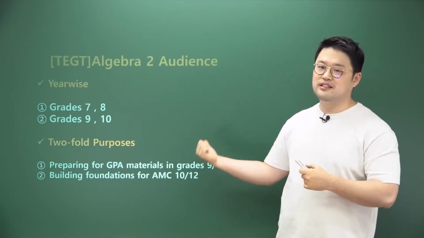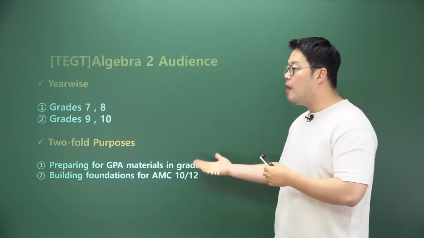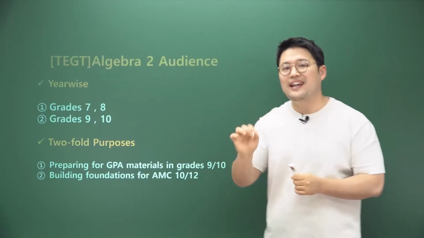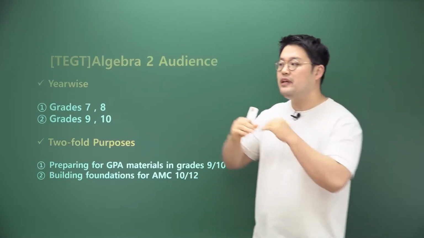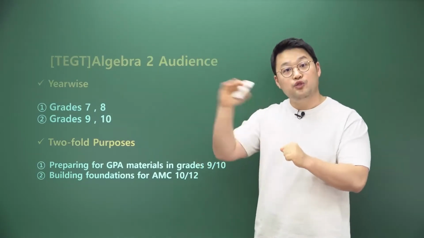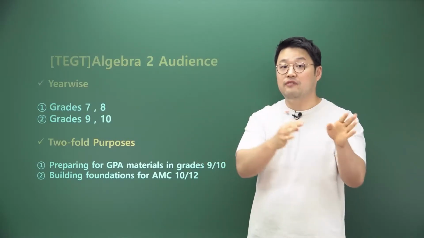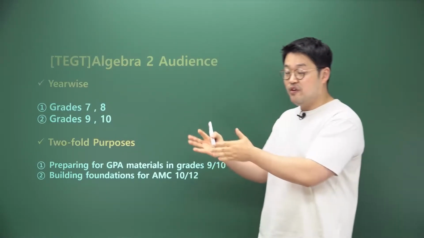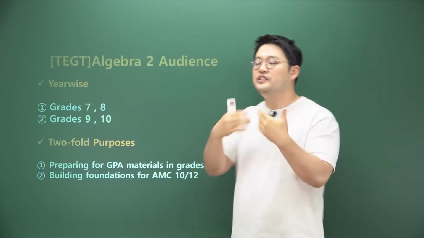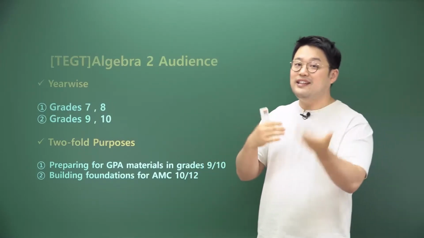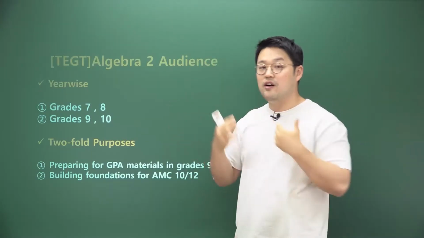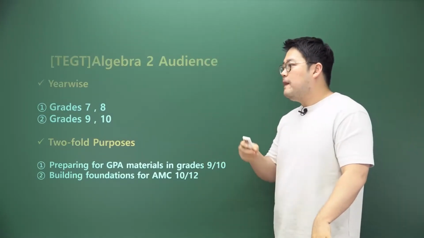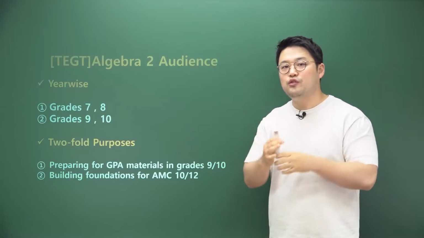You can consider this a vocab class, and competition math is going to be more about writing practice. After you learn all the basic vocab, there are some intermediary level vocab and some challenging level vocab, right? LSAT vocab, SAT vocab and TOEFL vocab are all different. You can consider them all the same, but essentially they're not. LSAT vocab doesn't come up in our daily lives. So that being said, we have twofold purposes.